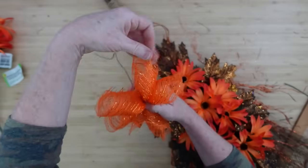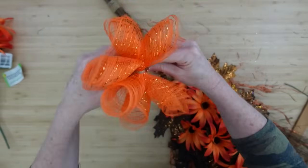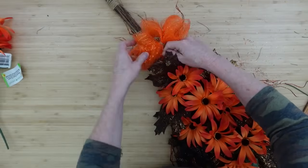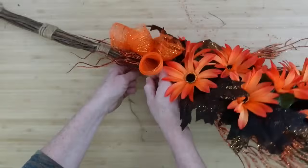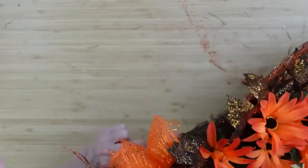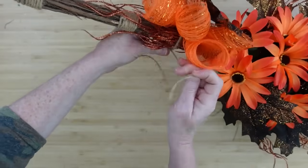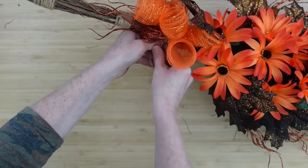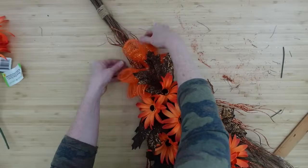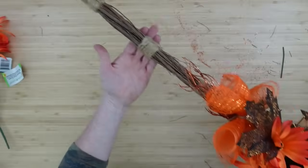And look how pretty that is when you get it all fluffed out. Make sure that your edges are toward the back so you don't see all that stuff. And we're just going to put it right on the top above where we put that first black leaf, over the top of the willow branch that we put down on the top. So just give it a good double knot or triple knot, and then you can also add a touch of hot glue back there to keep it in place if you're concerned, or you can do that with wire or zip tie, whatever you like.